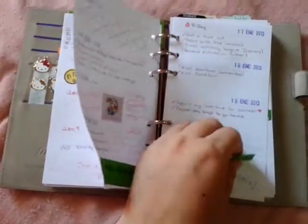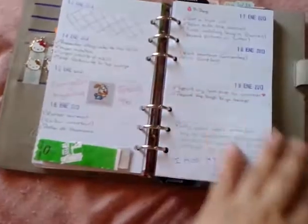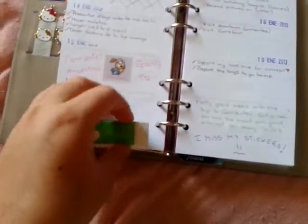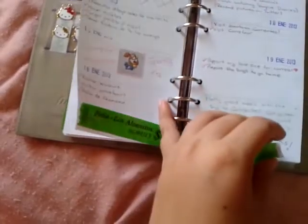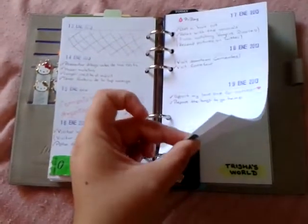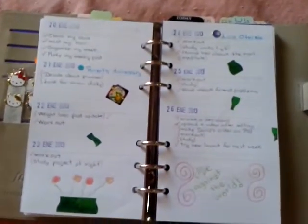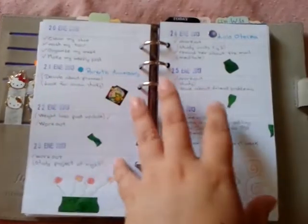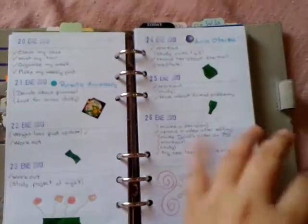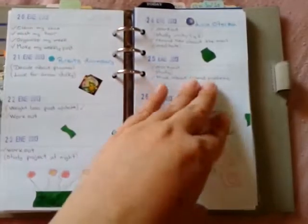This was the week that I went to Argentina, and as you can see, very plain. I missed my stickers, and this is from a kind of concert that we went to, and so I stuck that in there. Next was this week, and I did a lot here, but I didn't like the way I used black and red, not very nice for me.